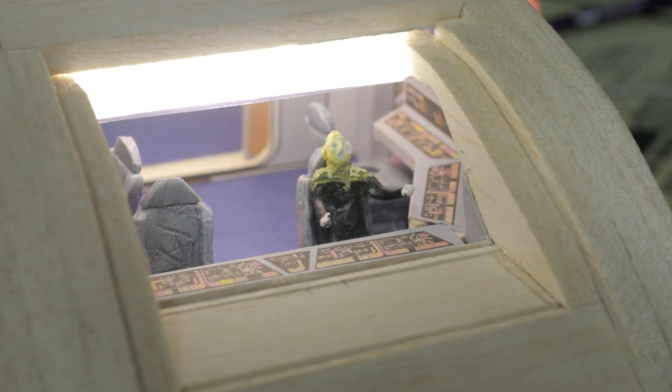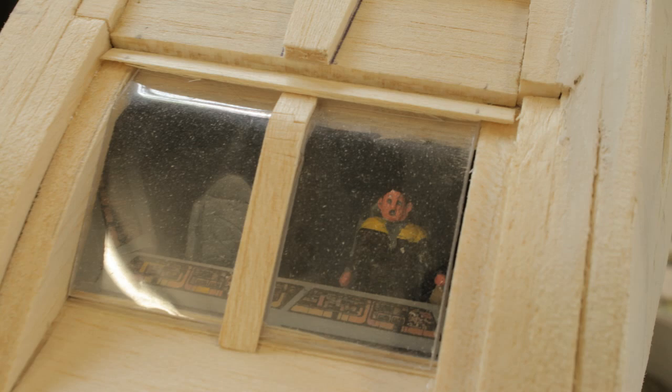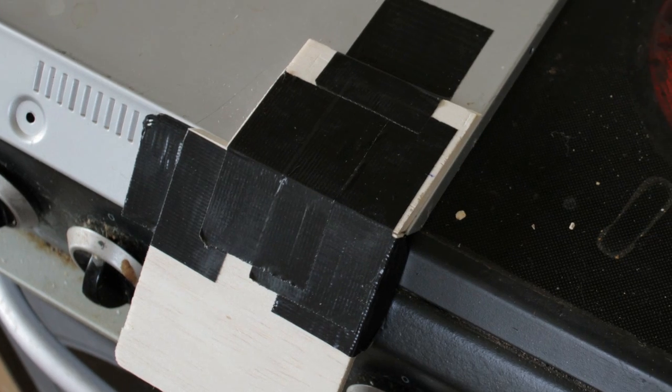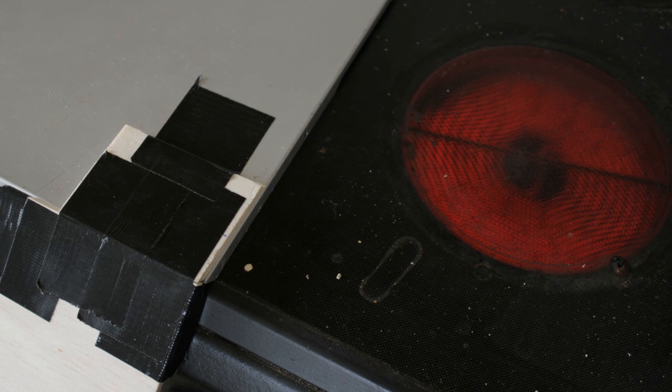It was really difficult. Again, I was using the CD cases, so I'd cut out a squarish shape, a rectangle that was going to fit the right width for the frame it was going to go in at the front, and then I had to melt the plastic to form that angle that's on the glass there. I had to build a little jig at the right angle that I wanted the window to be, and then hold the plastic in some pliers over the electric hob until it started to deform and melt, and then quickly stick it on this jig and press it into shape. And it was very difficult. I think I had to do it 8 or 9 times until it actually worked and wasn't all bent and a mess or blackened and melted and gooey.